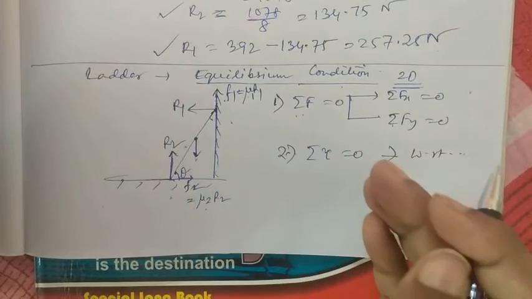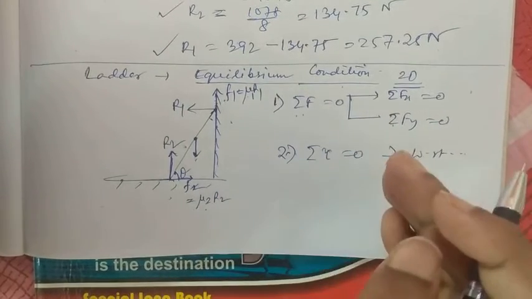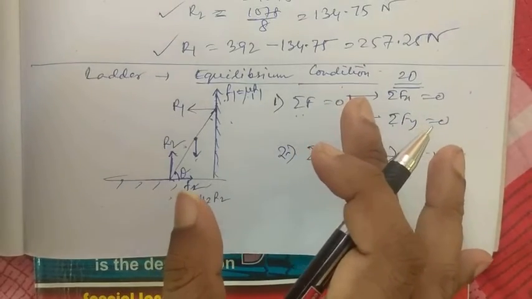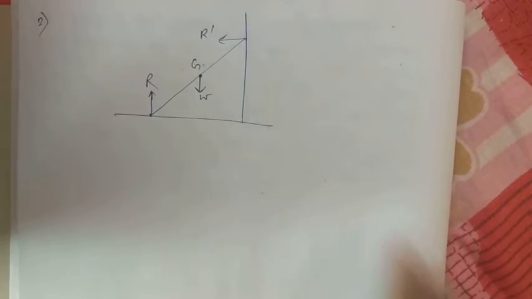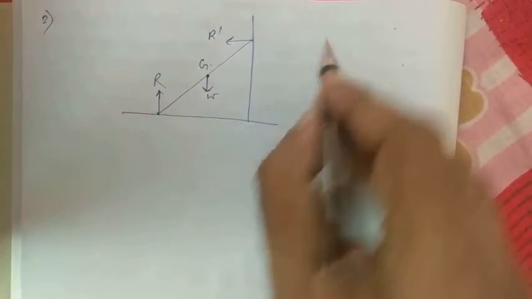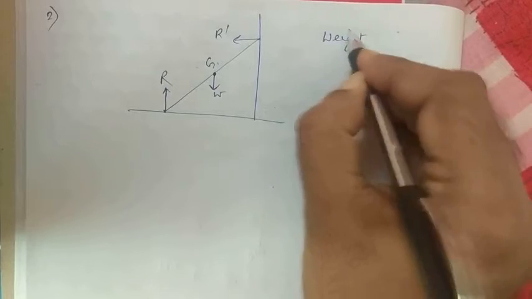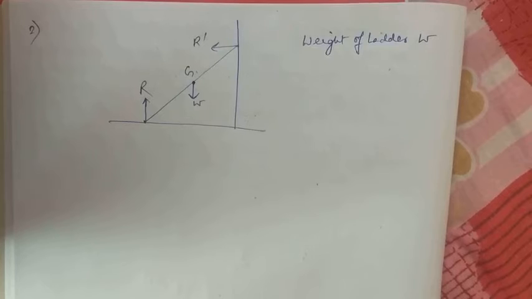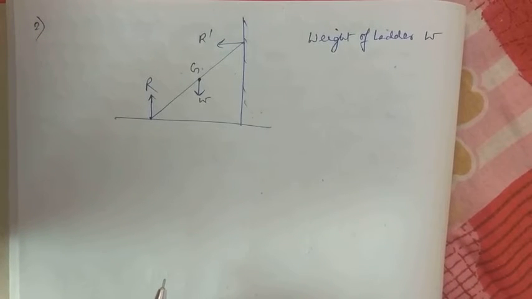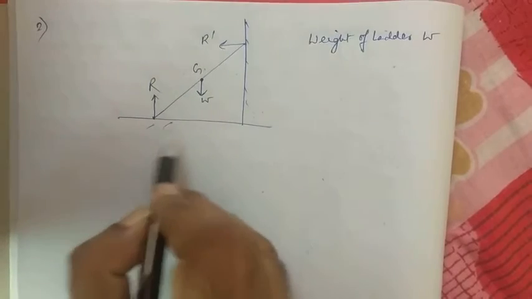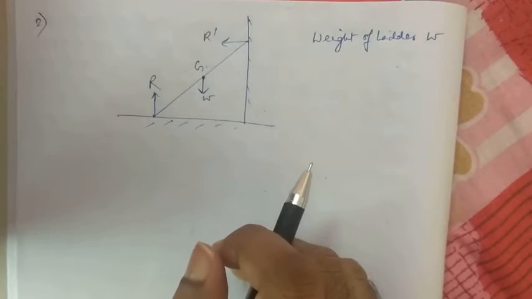We take one or two examples to understand the style of problems. So we take this example. This states that a ladder of weight W rests with one end against a rough vertical wall. This wall is rough, that means frictional force acts on the ladder, and the other end on a rough floor. This floor is also rough, so frictional force also acts.